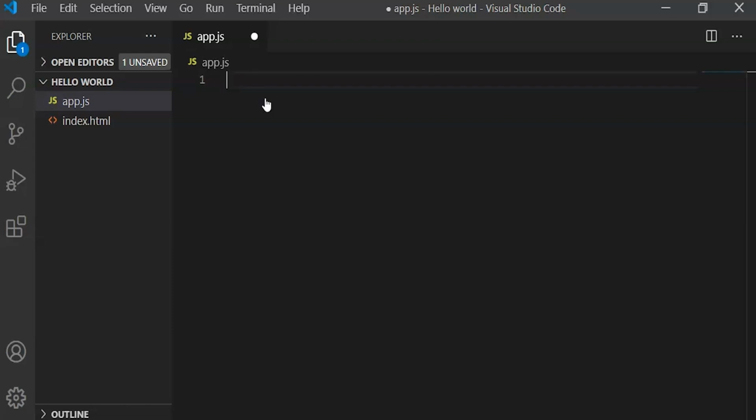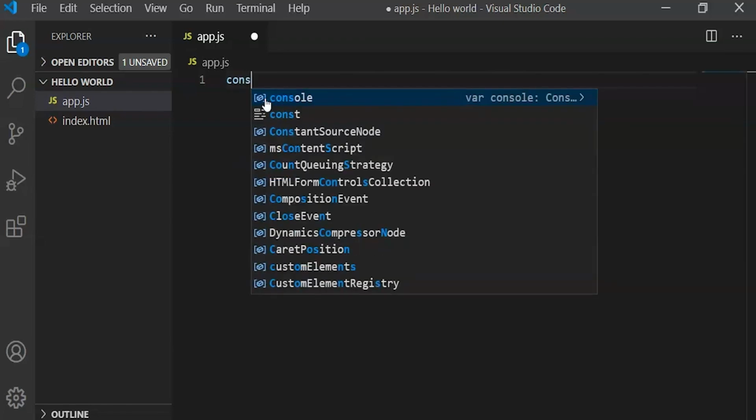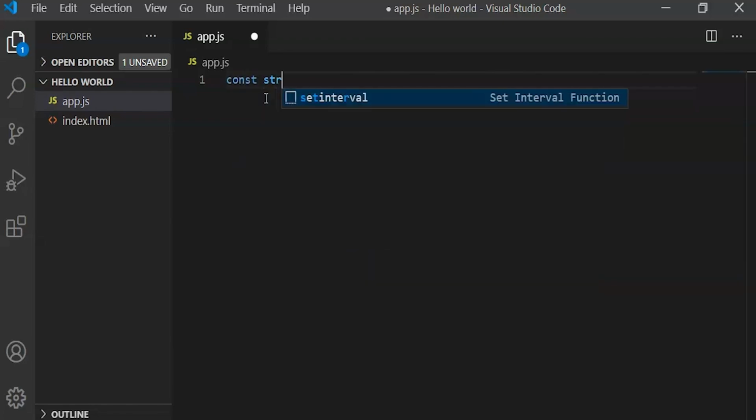So let's define const, say string1 equal. Instead of using the double quotes or the single quotes, we will go and use the backtick and type our string.